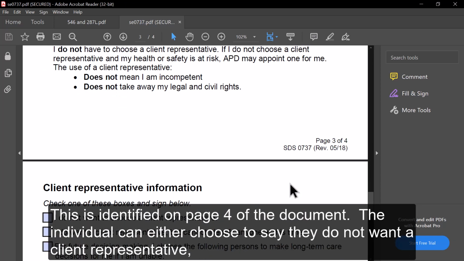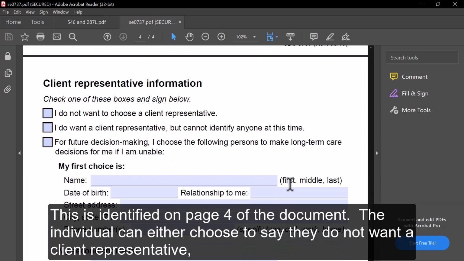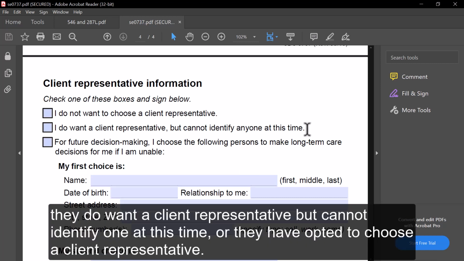This is identified on page 4 of the document. The individual can either choose to say they do not want a client representative, they do want a client representative but cannot identify one at this time, or they have opted to choose a client representative.